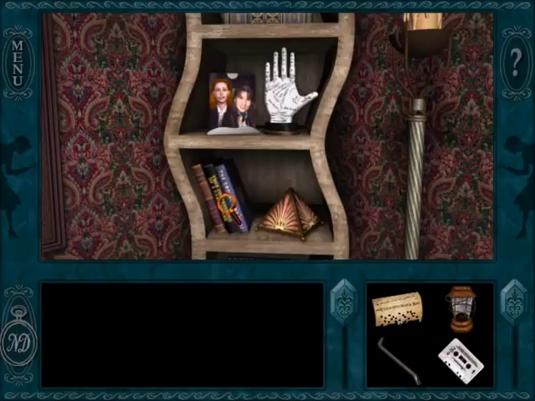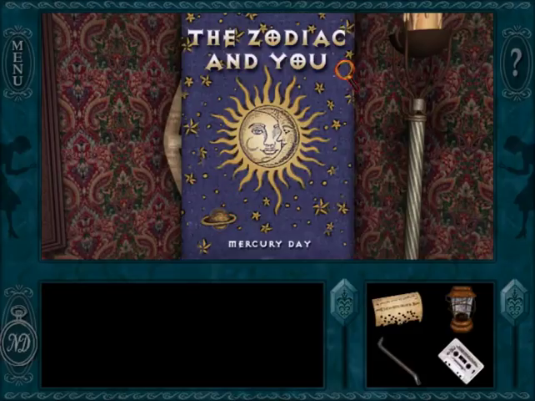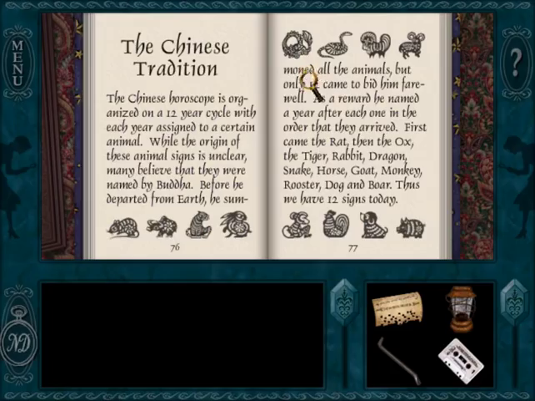Palmistry thing. It's a picture of her with somebody else, it looks like. The Zodiac and you. Here's the Zodiac and you. Okay, so we have an order. I need to take a picture of this. Good. Got the picture.